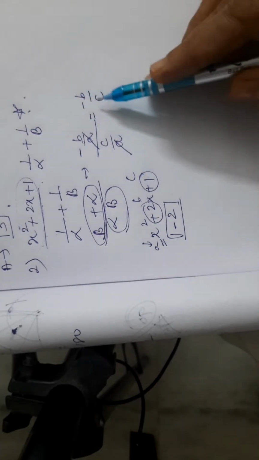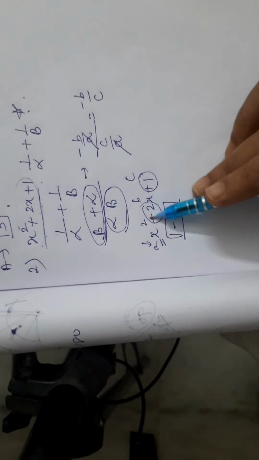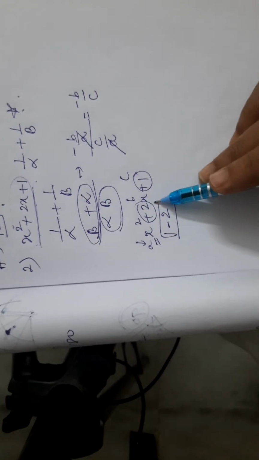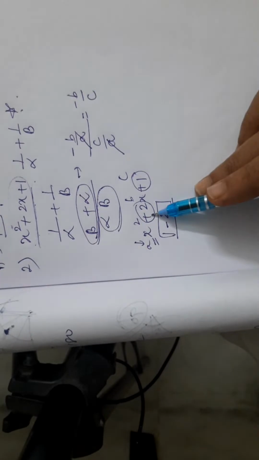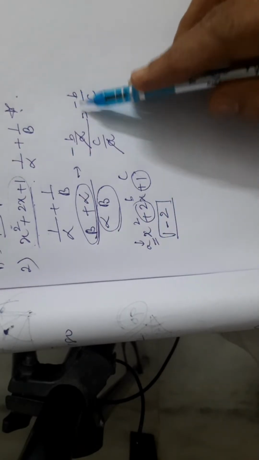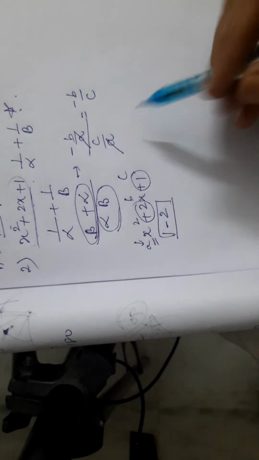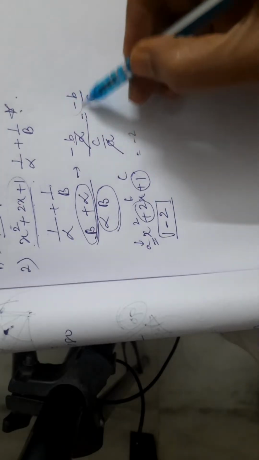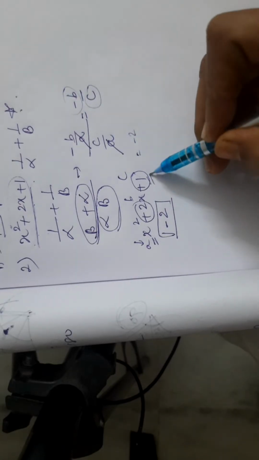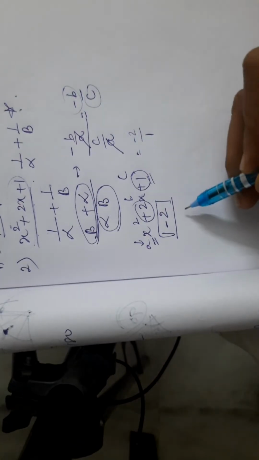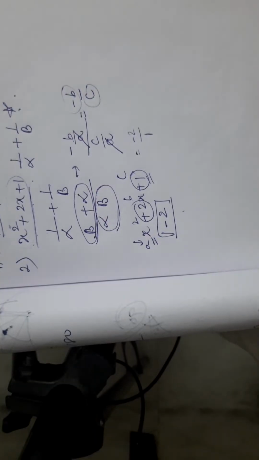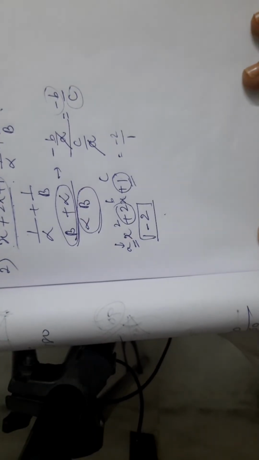Now here b is the coefficient of x, so we'll take it as minus 2, as plus 2 is there and the formula has minus b. So we'll be using minus 2, and then c is 1. So minus 2 by 1 is minus 2. Thus the final answer is minus 2.